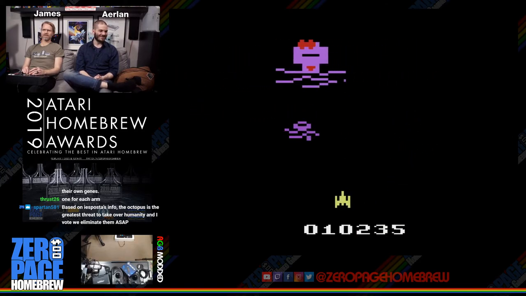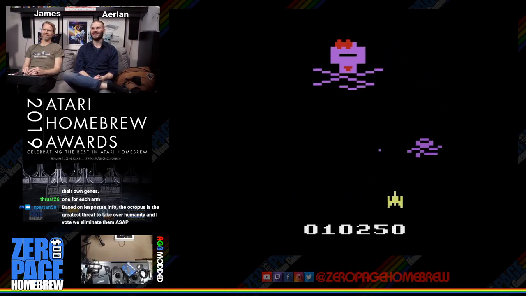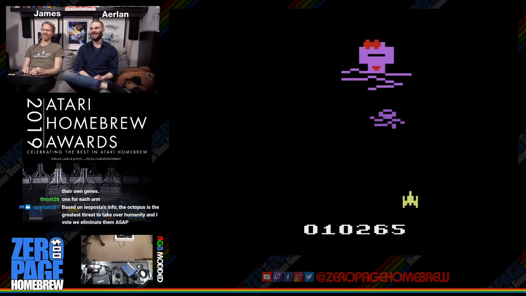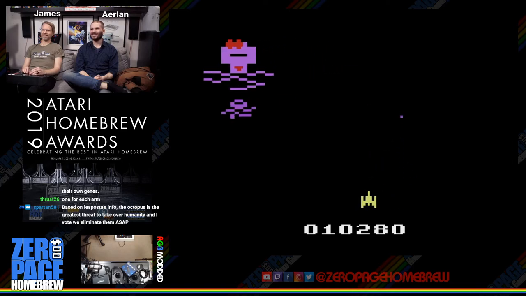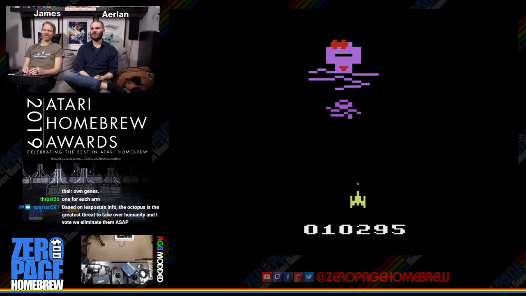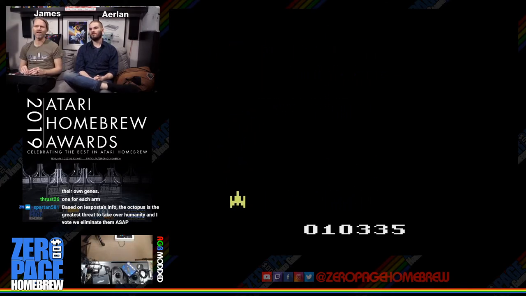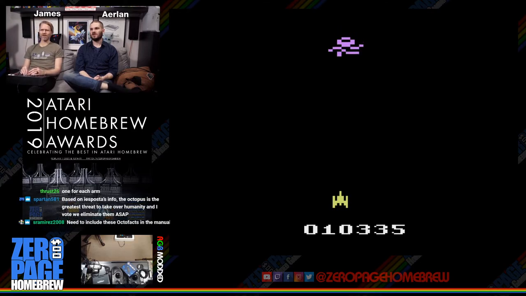Dude, Spartan's got some. Based off of Ispo's info, the octopus is the greatest threat to take over humanity, and I vote we eliminate them ASAP. Oh boy. Yeah, man, we gotta get some foreign policy for these octopuses that are invading. Talk about The Watchmen, man. You ever see The Watchmen? I didn't read it. I've heard about the ending of it.